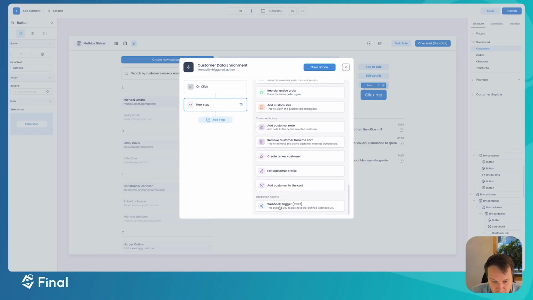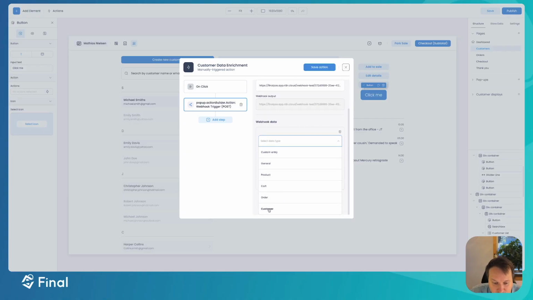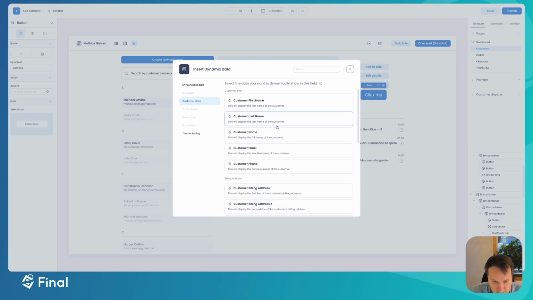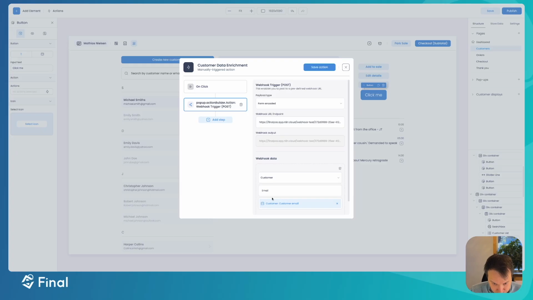Cool. Let's go down to webhook trigger. We're gonna copy in that URL again. But this time around, instead of just sending something fixed, let's start working with some dynamic data. So I'm gonna go down to customer here, and then I'm gonna write, let's start by saying we wanna send email, and we are gonna send customer email. So you probably recognize this from over in the dynamic data.